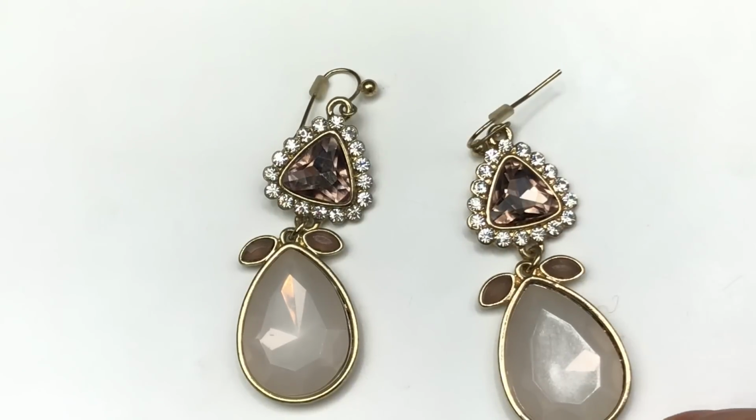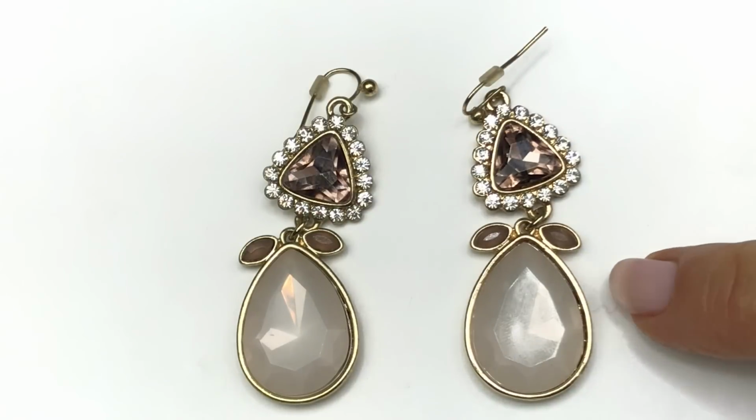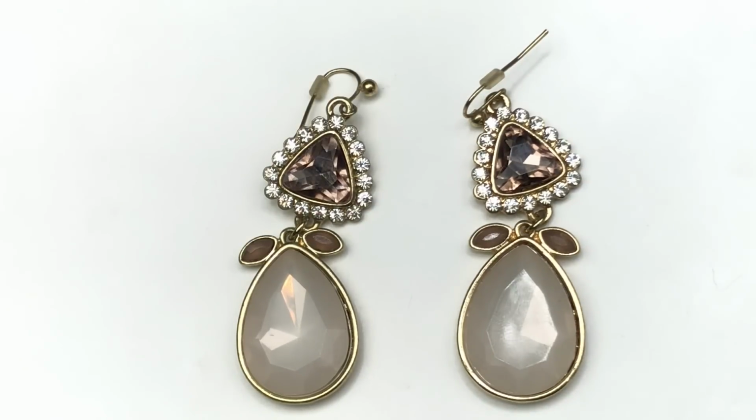Look how beautiful these dangle drop earrings are. The stones are actually plastic. The top part is a triangle, a very dusty rose color with clear crystals surrounding it. And the bottom drop is a teardrop shaped crystal, more of a lighter ivoryish taupe color, and they're lovely.